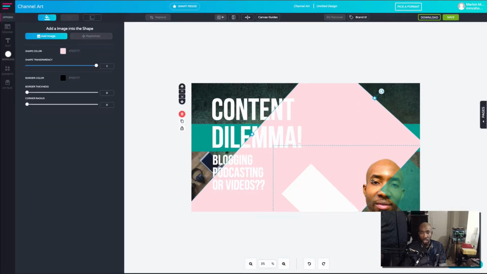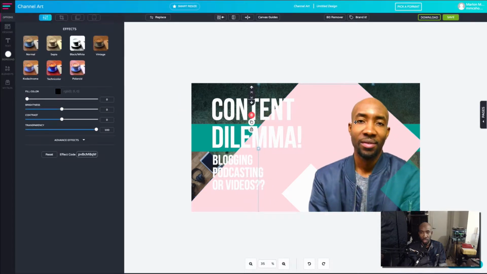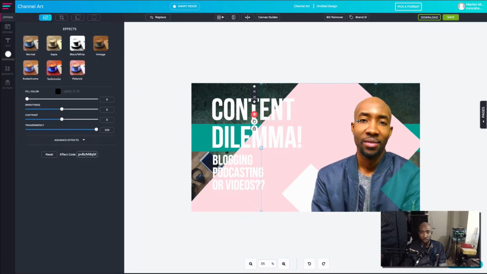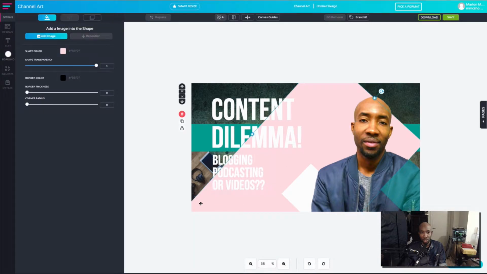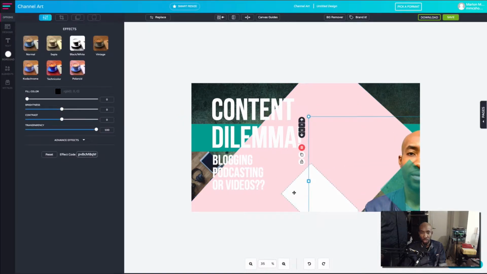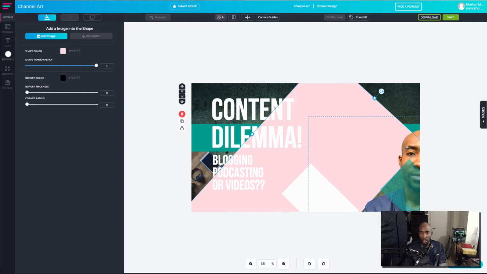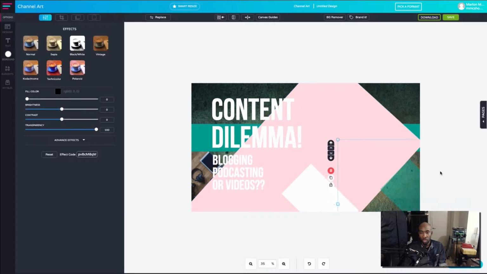Things are kind of stacked on top of each other, so you sometimes have to move things out of the way in order to get to the things behind it, which can be a bit tricky. But it's really easy to know intuitively that you just need to click on an item, and you can always move things back into place once you've moved it to the side. If you are going to move stuff out of the way, just make sure that some part of it is still left on the screen so you can grab it easily, because I cannot see where you can edit outside of the canvas at the moment.